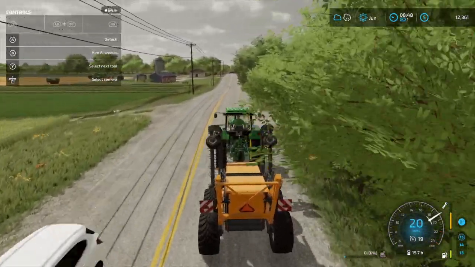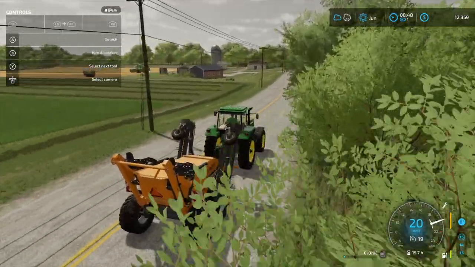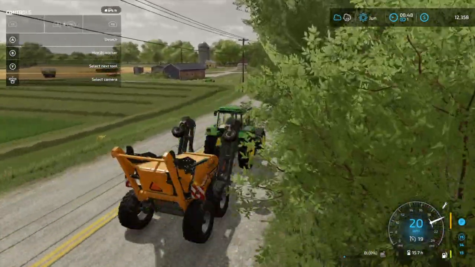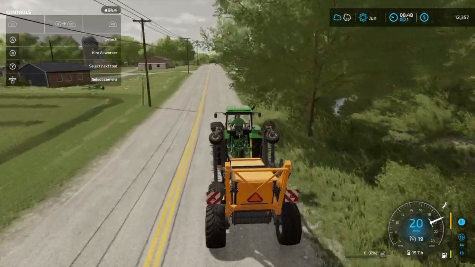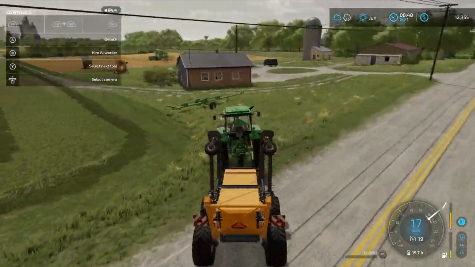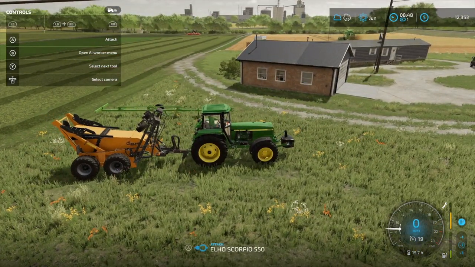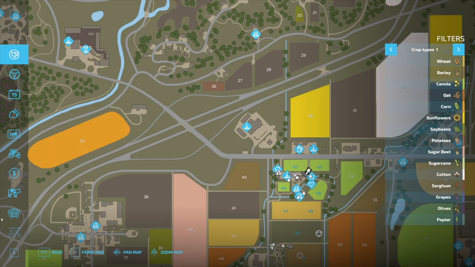I was going to take it back to the farm, but then I decided to take it over here. Because I'm probably going to be cultivating this field over here, so whenever we cultivate, we're going to have to pick rocks. Kind of silly, I know, but that's just the way it is.